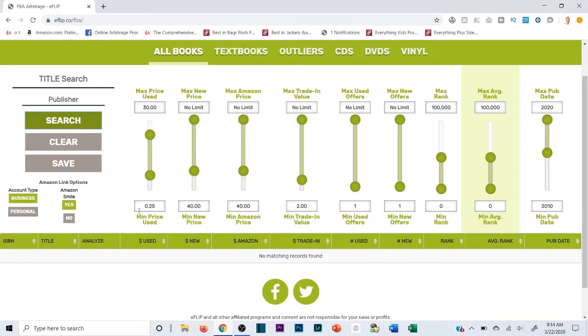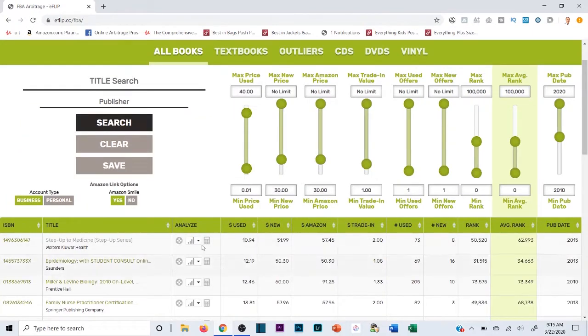So it doesn't look like anything's coming up right here, so let's drop this down a little bit, let's drop this higher, and we'll go to like 30, and also drop this to 1. Now, I'd play around with this and stay a little bit more specific, but just for the sake of showing you different potential books, I want to get some results to show you how I'd source them. So finally, it popped up with a bunch of different books.